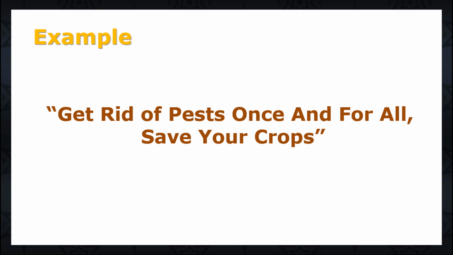Let me give you an example. If your customer's searching for pesticides for their crops, you shouldn't have your headline as "Searching for pesticides," which can be redundant. Instead, give them the answer that they're looking for and what they want to achieve. Therefore, your ad headline should be written in this manner: "Get rid of pests once and for all. Save your crops." Give them the solution.